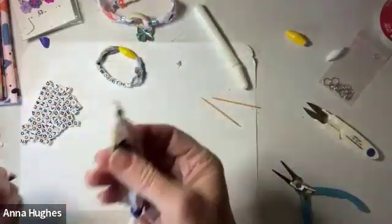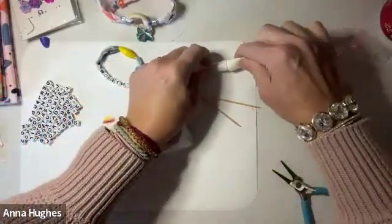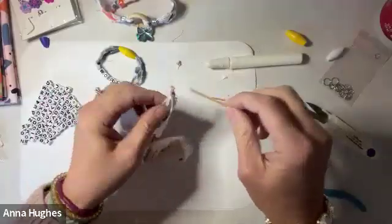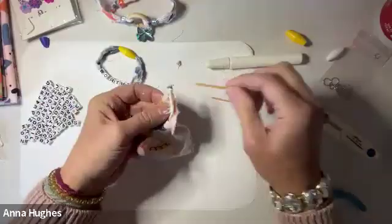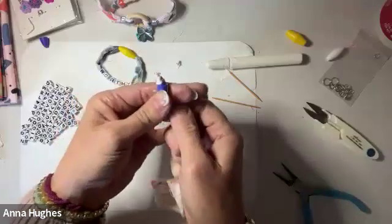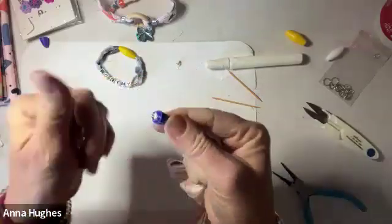But what you want to do is take some glue. I'm going to push some more glue out here. And you want to put some under your knot. By under your knot, I mean the opposite of the end. I'm just adding a dab. It doesn't have to be pretty. You can see mine is definitely not. And then I'm going to pull that knot into my breakaway clasp.